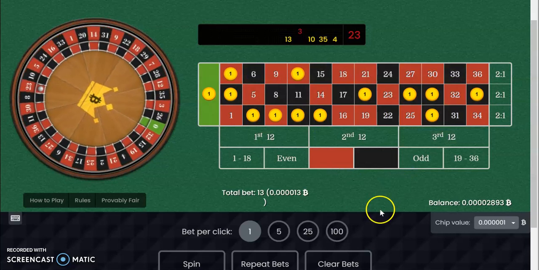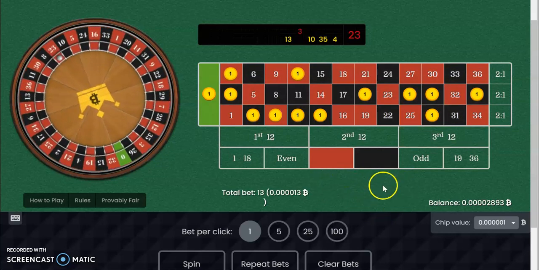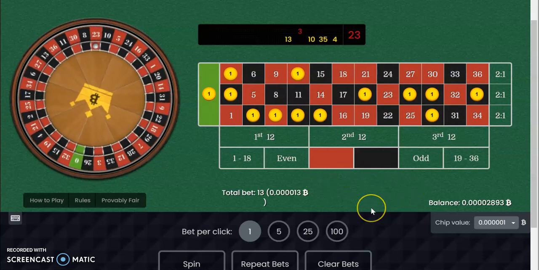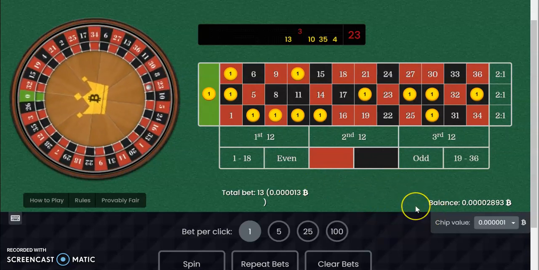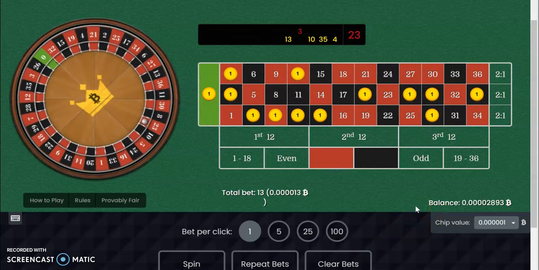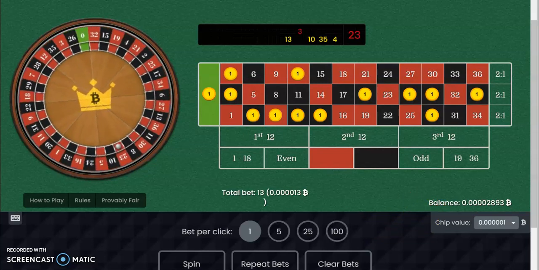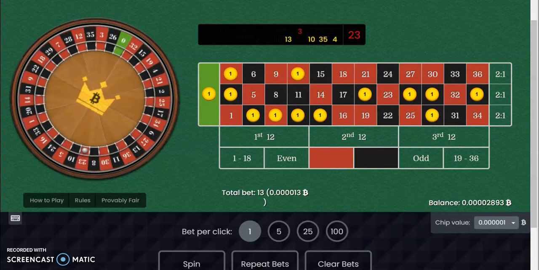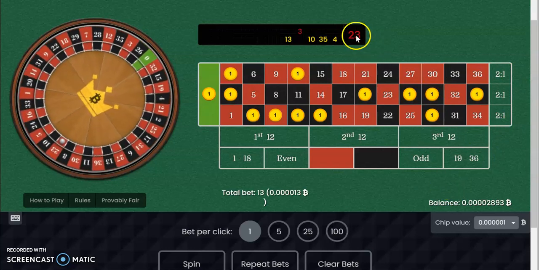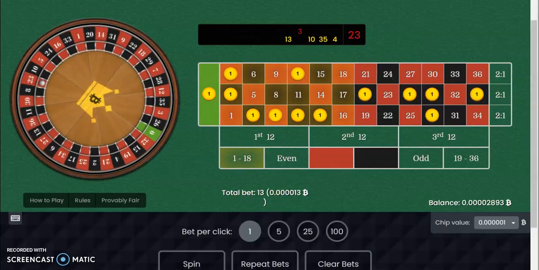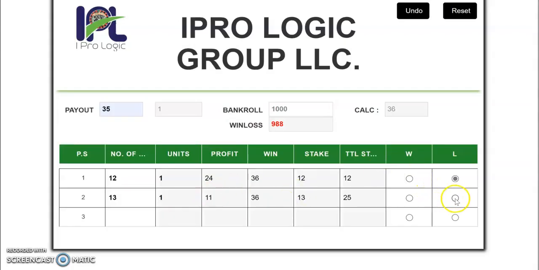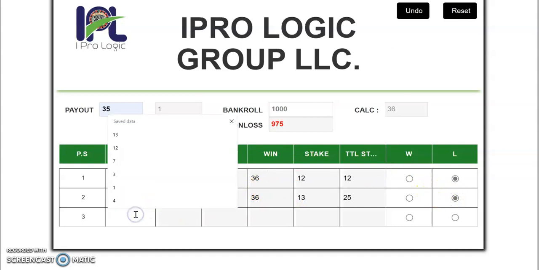So we're not going to cut and paste and fudge our videos to show you that so we can get your business. We want to be honest and transparent to show you that yes, you can beat the casino. You're not going to beat them every spin, but you can, and you will be able to beat them if you know what you're doing. So we're not adding any new numbers. This is what it is, and this is what it's going to be. So we're at 13. We had a loss. And again, you'll be able to make your profits.